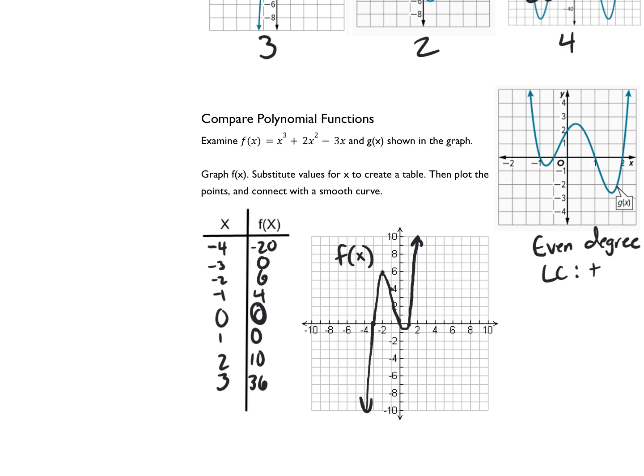All right. So now that we have graphed f of x and can compare it to g of x, if you look at the graphs, you can probably tell just from that how those things are going to shake out. Even if you didn't have a graph, if you had just the polynomials, you should be able to know the end behavior as well. We're going to look at the extrema. Which function has a greater relative maximum? Well, the relative maximum of g of x was between 2 and 3, and the relative maximum of f of x was 6. So f of x has the greater relative maximum.